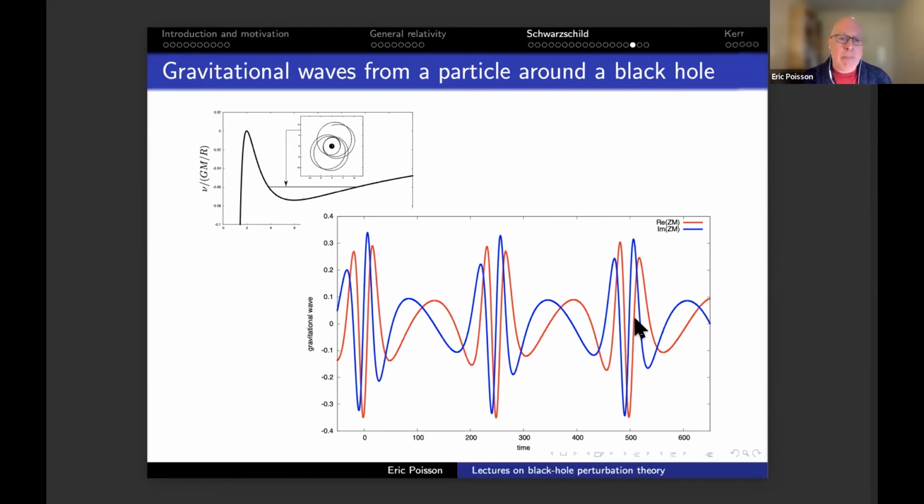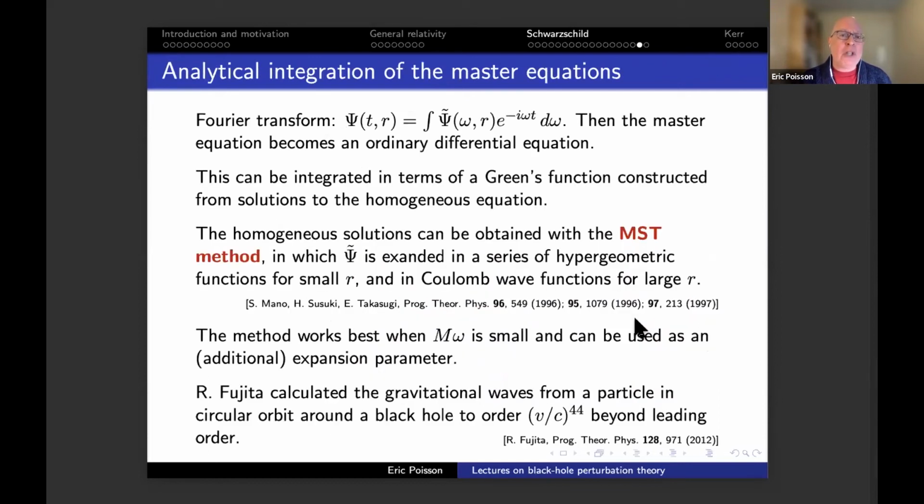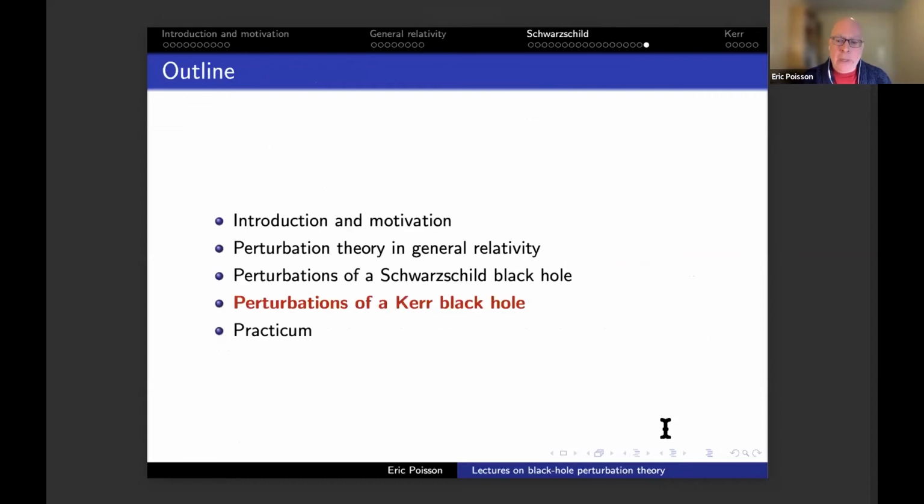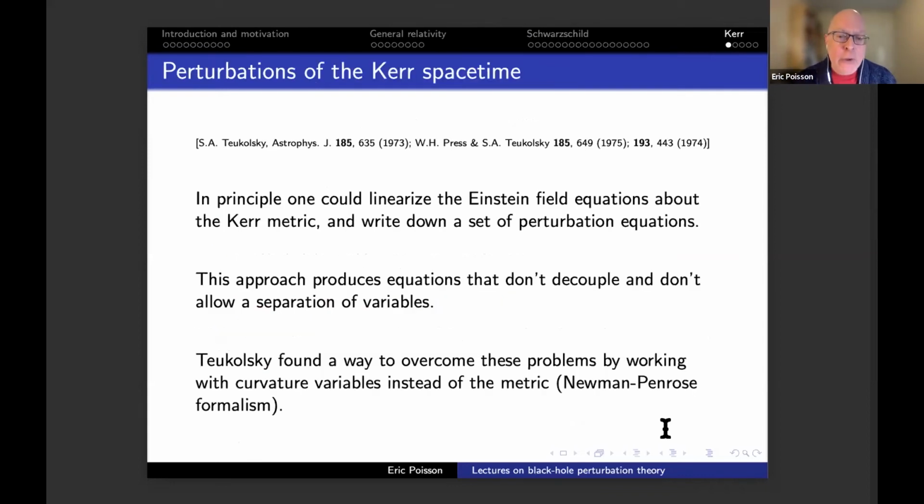Okay, so let me wrap this up. I'll skip over those slides because I'm running out of time. I'm just indicating here a bunch of references that, if you look into them, would teach you how to solve those equations either analytically or numerically. I'm also quoting some works from the literature where things were worked out by combining perturbation theory with Poissonian methods. So I'll skip over that and go to the next part. Because I'm running out of time, I will probably skip over this and leave that for you to read.